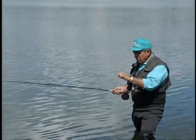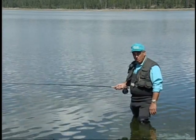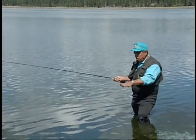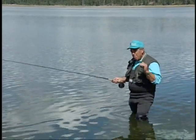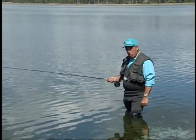And remember, this is where they want to be early, because this is where big fish feed. All fish have to come to shallow water to feed, because that's where the food is. And if you're out here, sometimes the fish are going to be behind you. So fish this part first, then extend your cast out. And just work very carefully when you're in the shallow water. Next, we'll cover what you have to do from a pontoon boat and a belly boat.